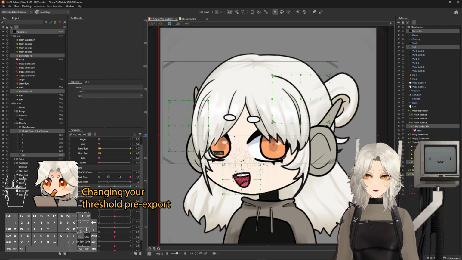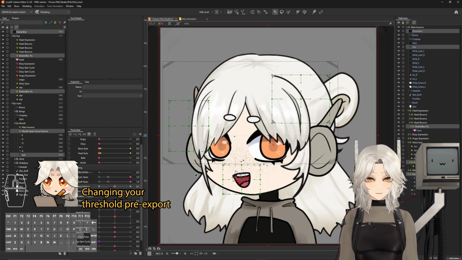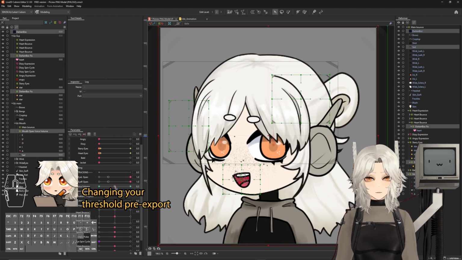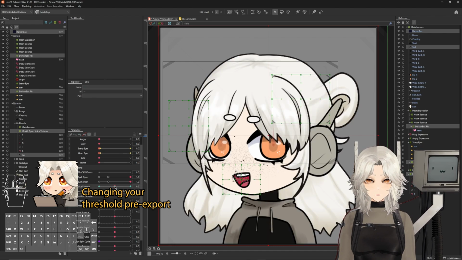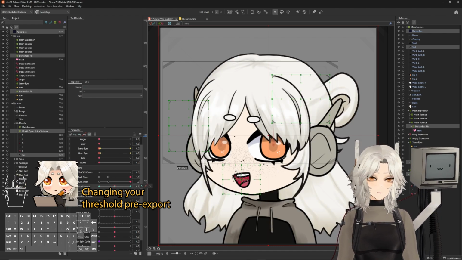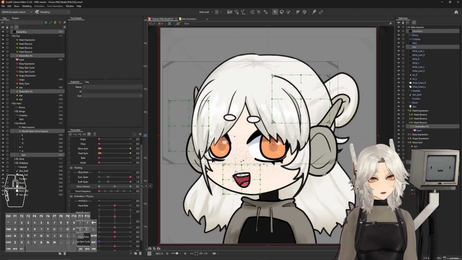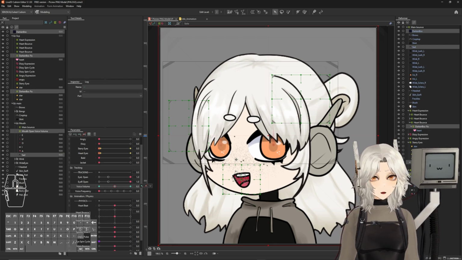I'm going to leave it at 0.5 so I have more room to adjust this later in VtubeStudio, but the fact that we rigged this at all on a very close switch will help us with the parameter adjustment later in VtubeStudio anyway. The next thing that we have to do before export is to make our texture atlas.